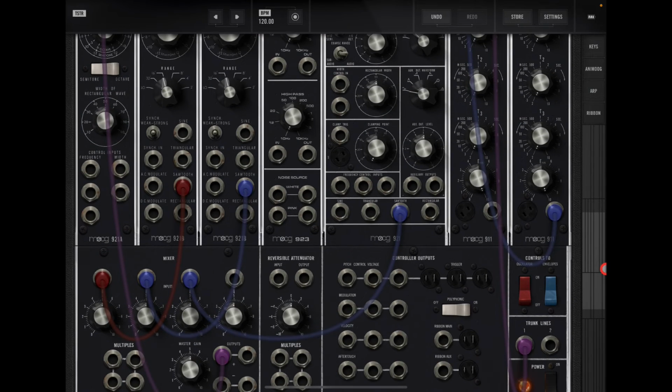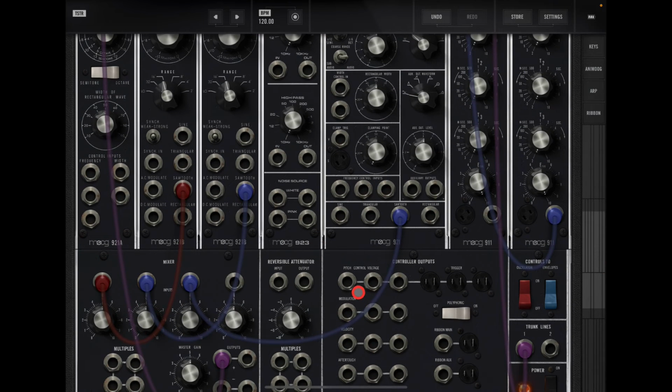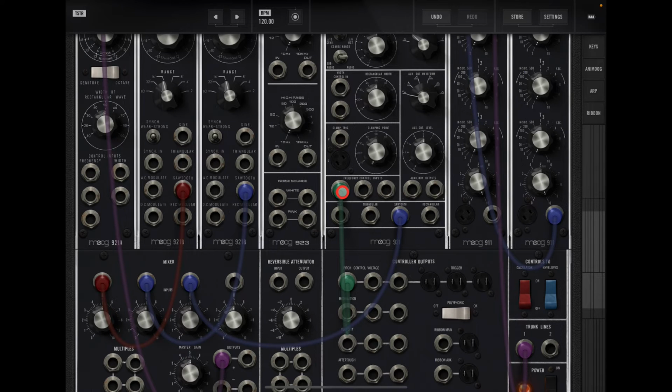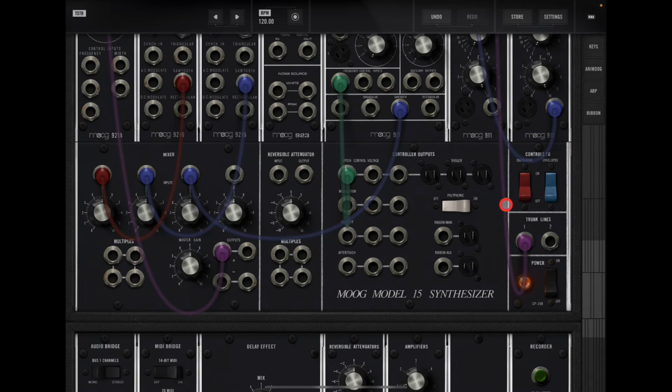I also, of course, need to pitch control this oscillator. We've got this polyphonic switch here. So now we can play up to 4 notes. And what this basically does is makes 4 copies of the synth in the background, sort of thing, with the same connections and everything.